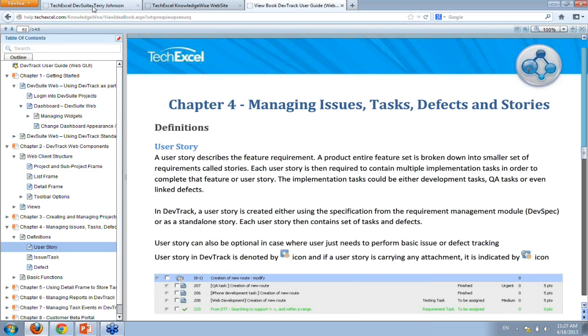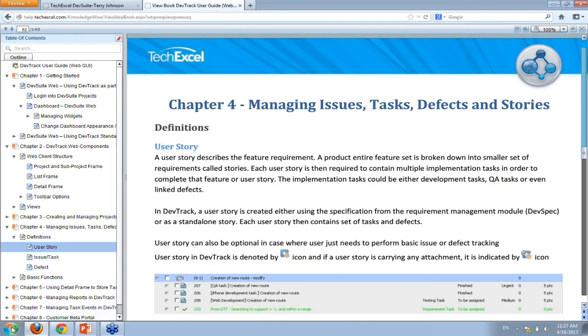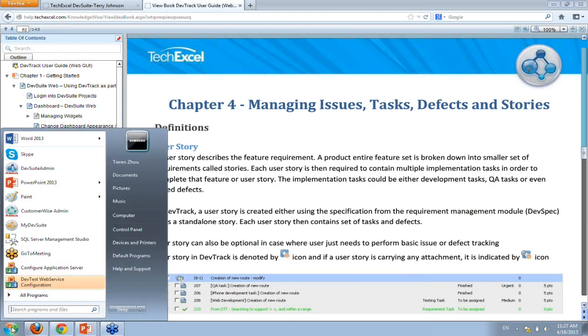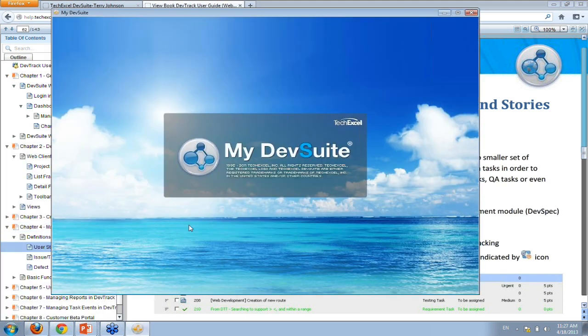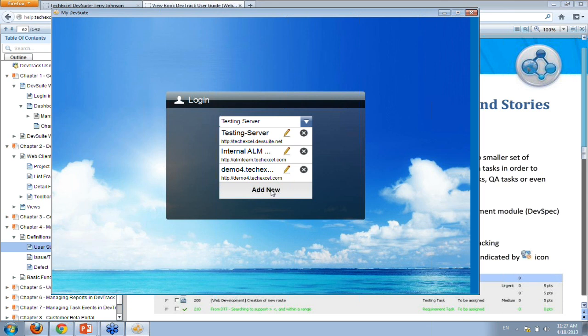So in terms of how MyDevSuite works, you use your iPad, go to Apple's App Store or Google Play. Or you can download the desktop version of MyDevSuite and define the connection by adding a new one.